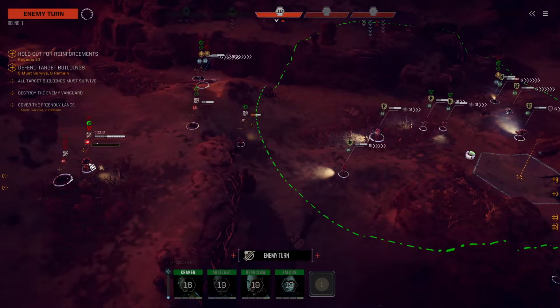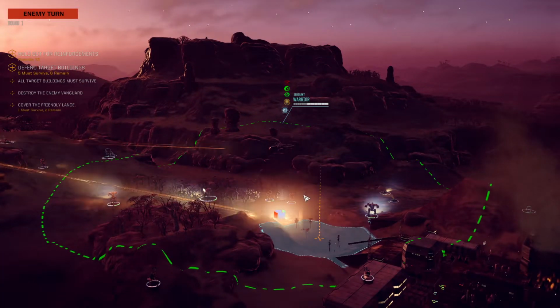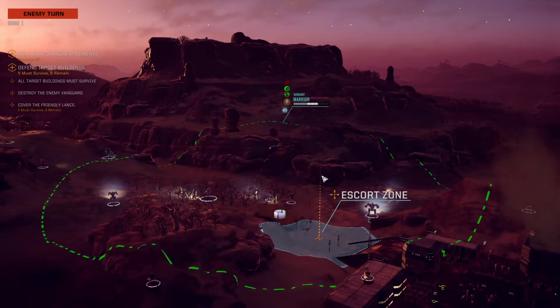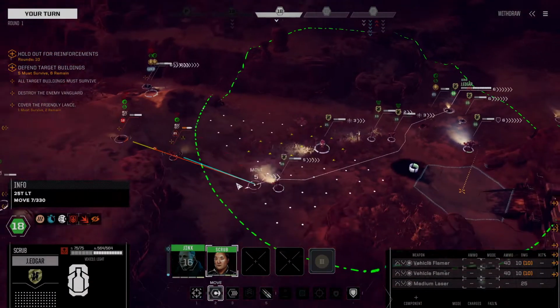This is going to be their Cicada. The Cicada isn't very threatening, of course. There will be additional enemies. That is a lot of, what is that, MRMs? Doing 6 damage? I think that's MRMs. We're going to close in with the J.